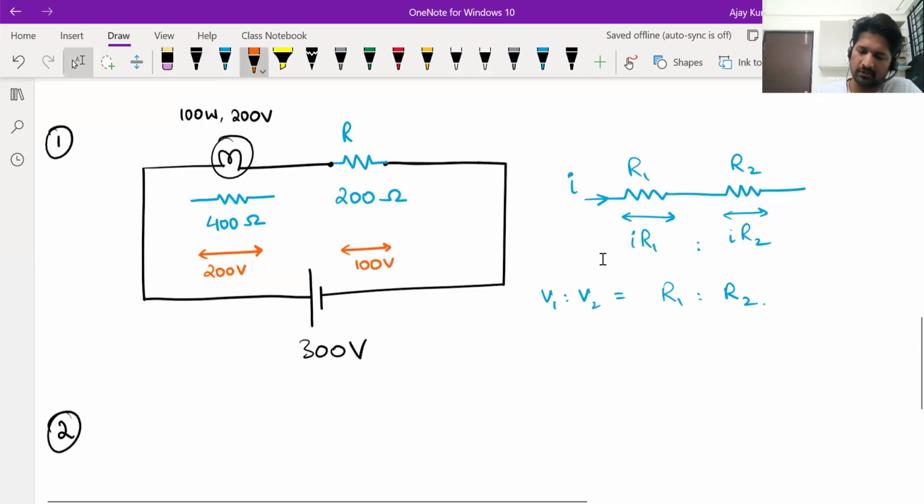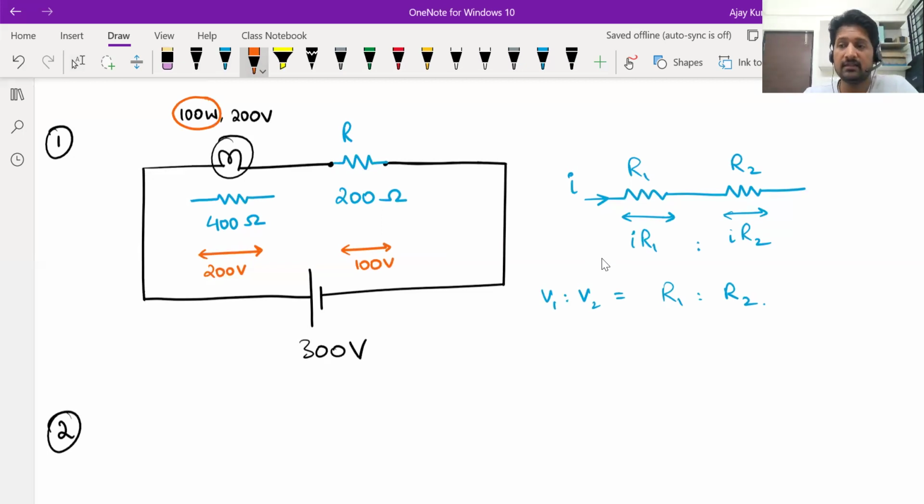And also remember, 100 watts here is the power consumed by the bulb. It's the rate at which it consumes electrical energy. Now, a bulb is a device which converts electrical energy to light energy, right? It consumes 100 joules of electrical energy per second. That is what 100 watt means. It is not necessary that it gives out 100 joules of light energy per second.